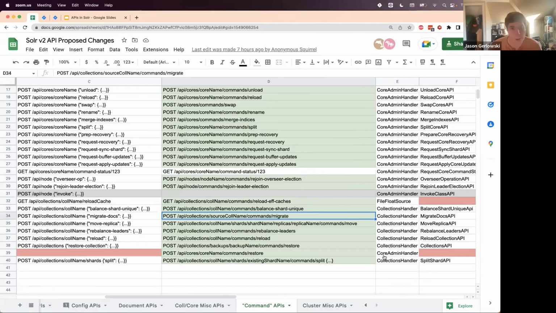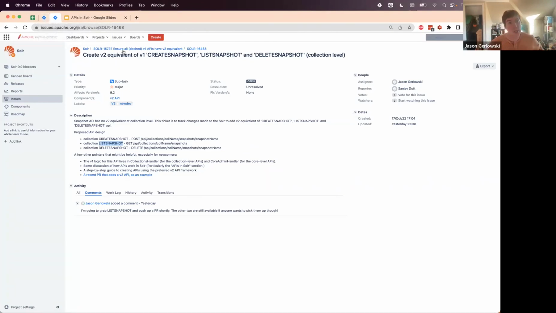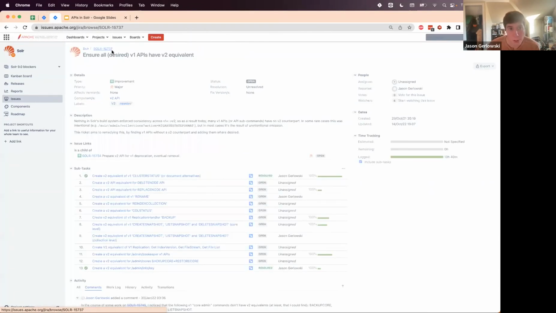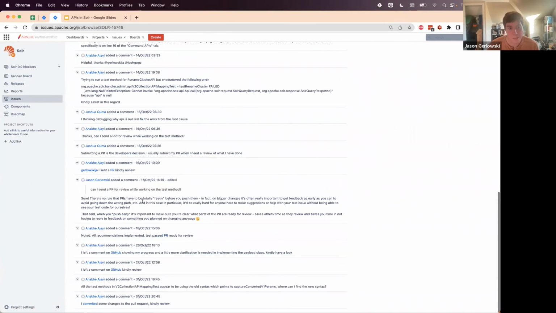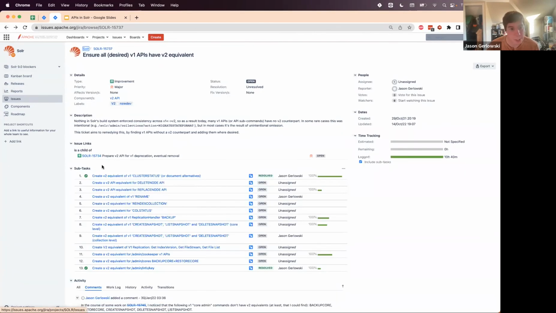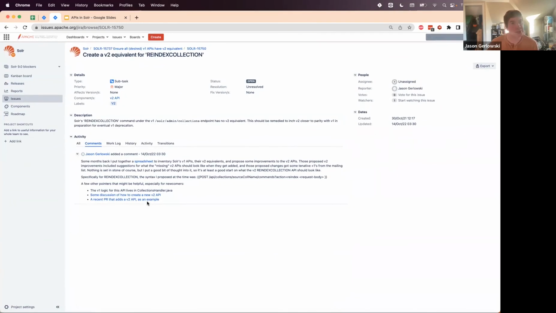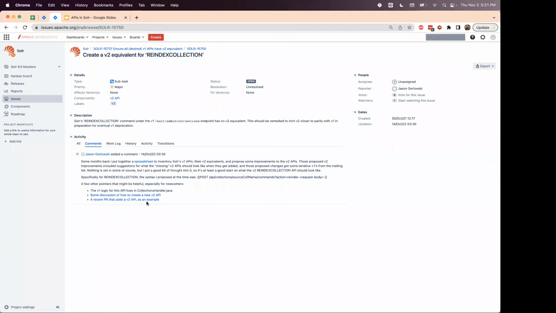Yeah, sure. Let me share my screen again real quick. I had a link for several of these things in my slides, but even if you just want to jot down a quick Jira number, if you wanted to do one of these, you can go to Solr 15737. You can grab any of these subtasks and comment on the Jira and say, hey, I'm interested in doing this. Has anybody else started on it? And then almost surely nobody will say anything, or somebody will say, no, it's yours. Then you can start working on your PR and push up a PR when you're ready. Got it.